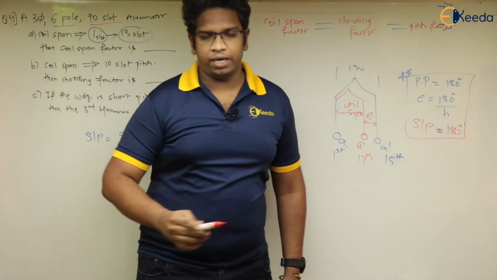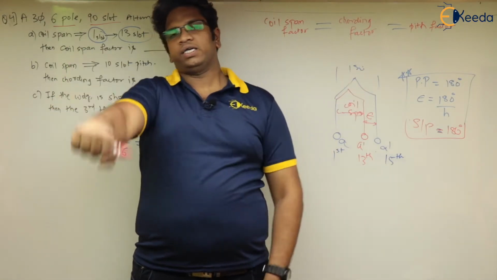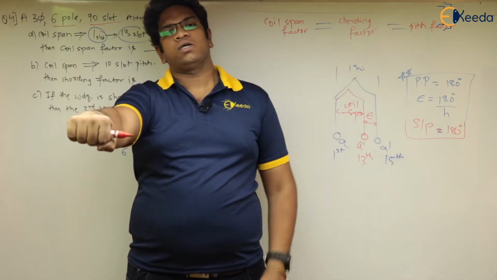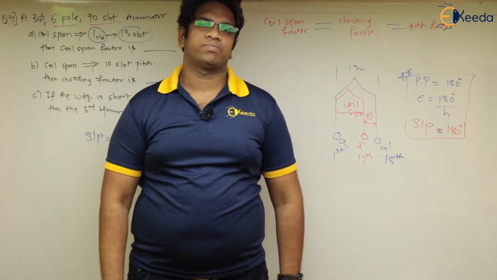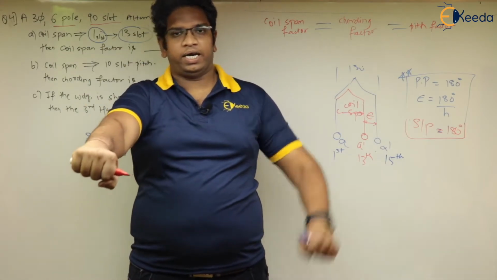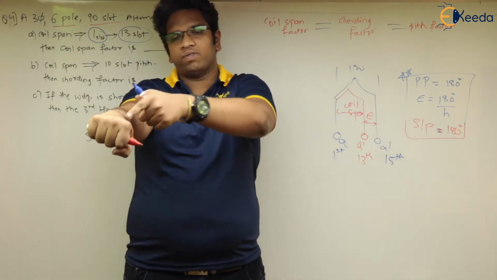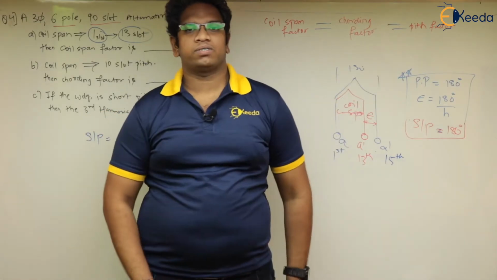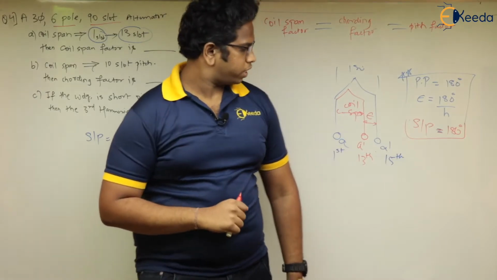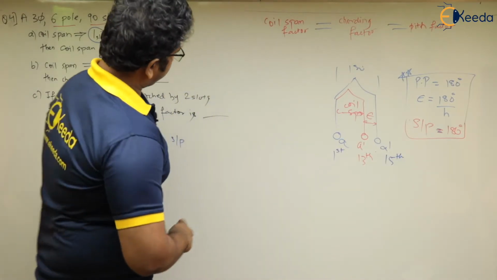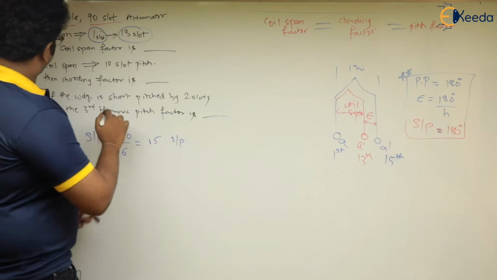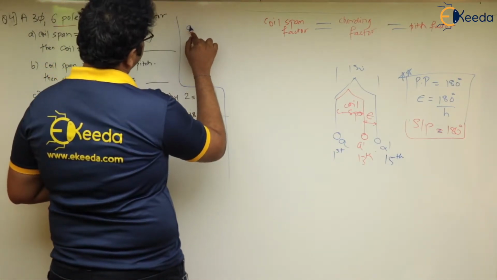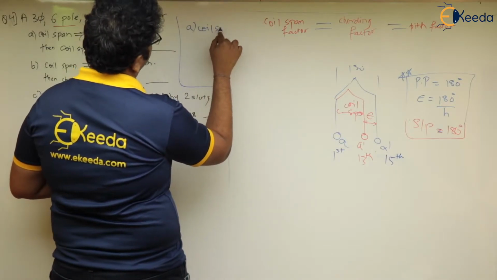See here, this is A, this is A dash. A is already in the first slot. Then after how many slots is A dash placed? 12 slots. This is in the first slot, A dash is in the 13th slot. But if you think of this A, then after 12 slots, A dash is placed. Getting my point, right? So after 12 slots, in the sense, I can say that for the first one, for A, coil span is how many slots?